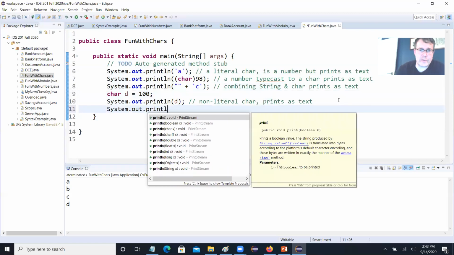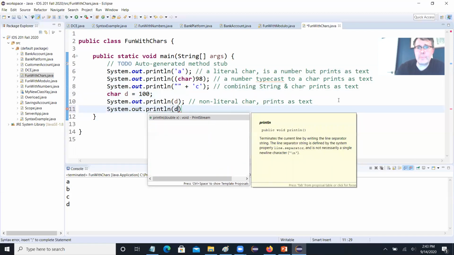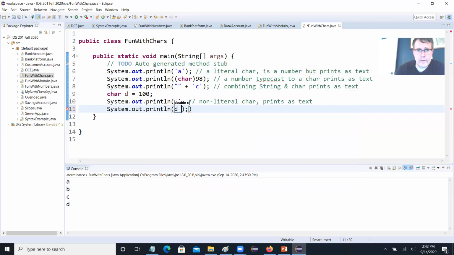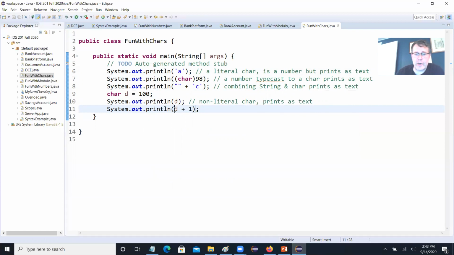And then the last one, I can do some math on it. So the question is d plus a number, right? d plus 1, is that going to be an int, or is that going to be a char? Let's see. That one prints as a number. Even if I put it in here, the fact that this is a number, it's going to convert to an int because this is a mixed expression.